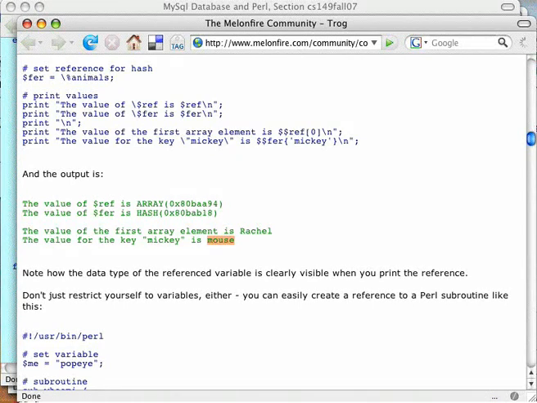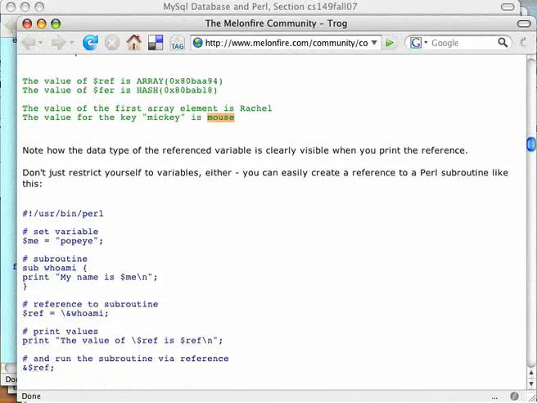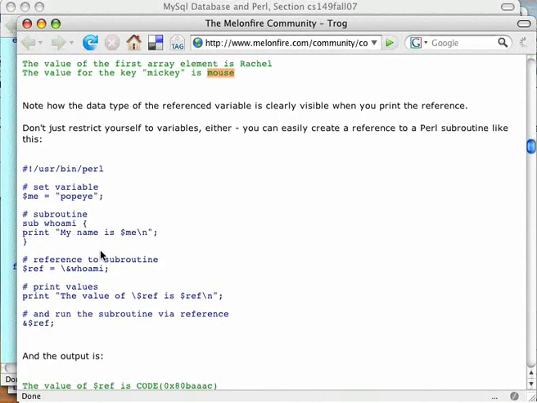dereferenced pointers. Another type of pointer that you can create is one from a subroutine. Here's a subroutine called whoami, and of course we can just do whatever we want inside of this routine. But you can take this routine, whoami, and you can also have a reference to it.